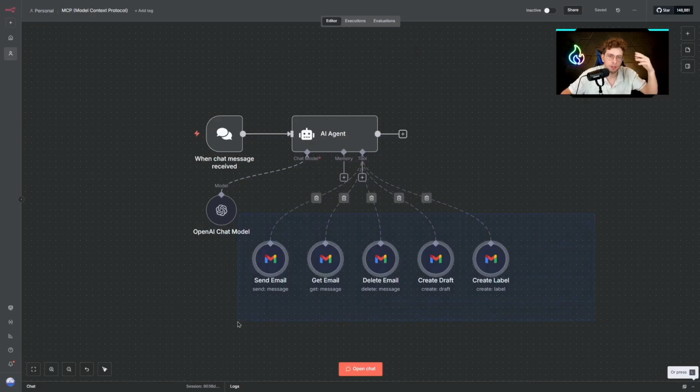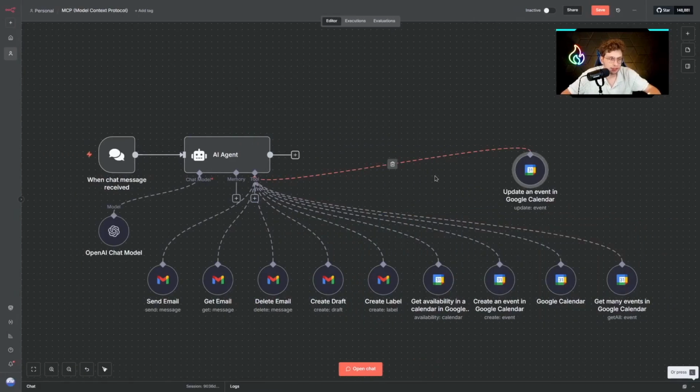However, now just imagine the following situation. Let's say instead of 5 different actions this agent can perform, we suddenly have 10. And here, not only for us as the viewer and the user is it overwhelming, because we need to know what our agent can do or not, but also for the AI agent, it can sometimes be very hard to decide which tool to use. And basically, when we use an AI agent and we give it some tools, we've got 95% accuracy for it to take the specific tool and use it in the proper way.